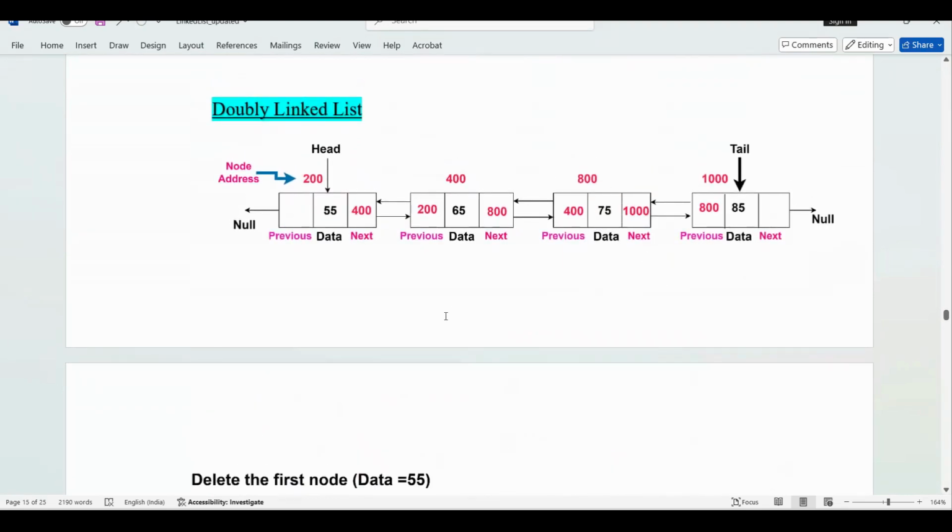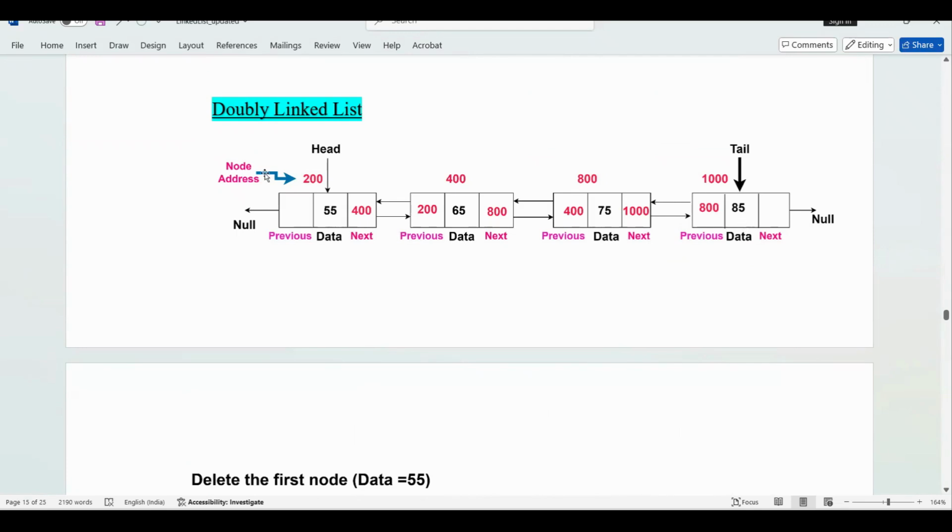For these three use cases, we need to understand how the code works and what steps we need to take. For any use case, first we need to check where the particular node is in the doubly linked list. Let us say the first node, 55, is at the beginning, and then the last node, 85, is at the end.